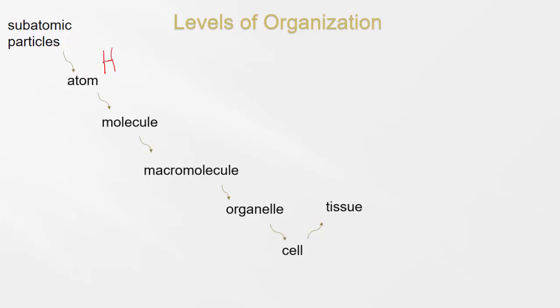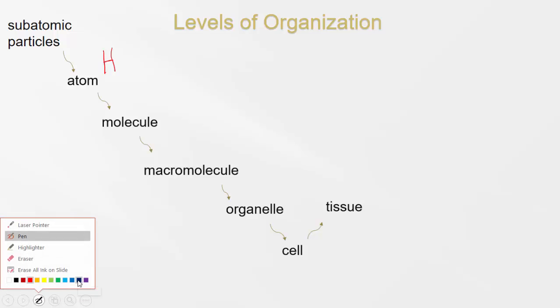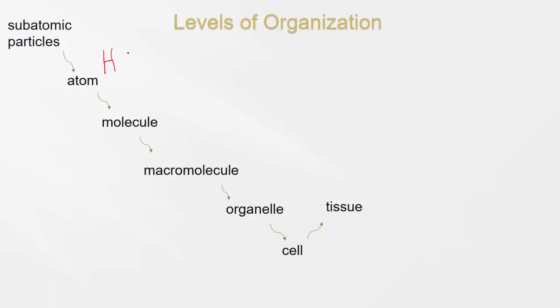But let's suppose I wanted to demonstrate a different atom in a different color. Maybe I want to put blue for oxygen. Well, to do that, what I would have to do in the past is just come down here, open up this menu, click on it, and now you have blue. And then you can write the oxygen in blue. And that's easy enough to do, but as you can imagine, that can actually be distracting to the viewer who's trying to watch the lecture.